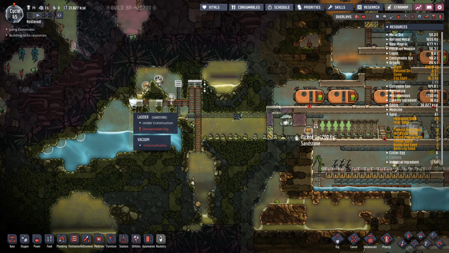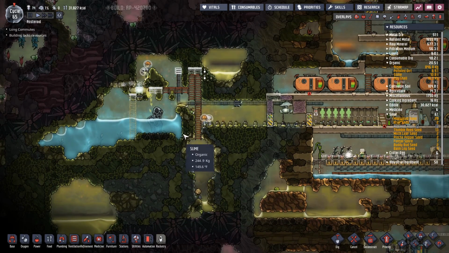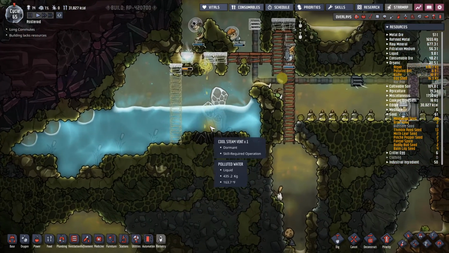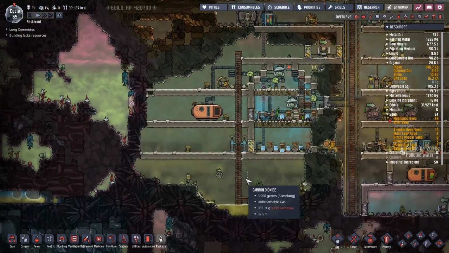And these little derps are going all the way over here to build, and these are just as high of a priority. Oh no, we got some polluted water in there. Oh well. I was probably going to have to filter it anyway.